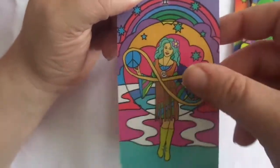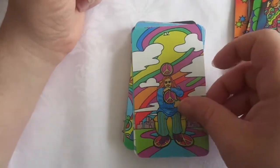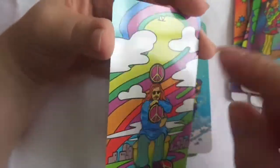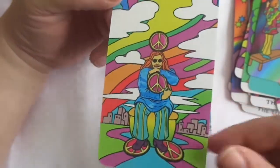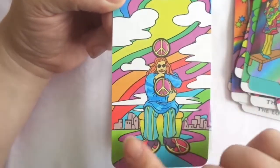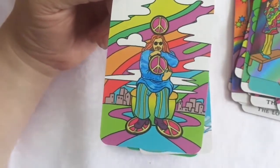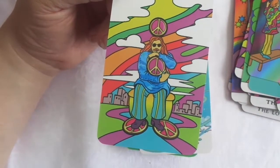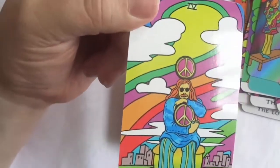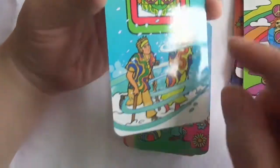Two of Coins. Three. Now, this is one of my favorite cards in the Groovy Waite. It was when I first illustrated the background here and the wee guy. I really liked this, with the clouds. I was trying to get it to look like the Beatles' Yellow Submarine video, the illustrated video. Maybe very different, but that was sort of the inspiration.